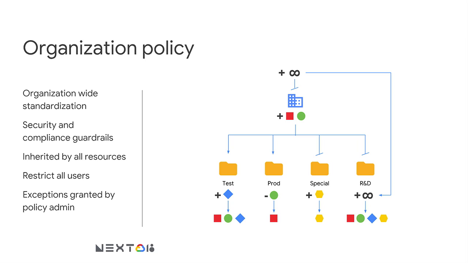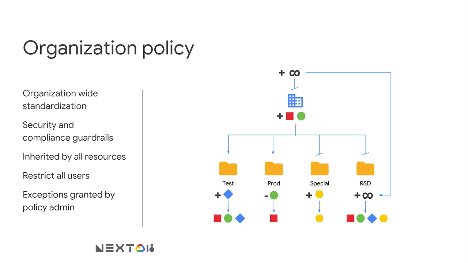So we talked about access control, and access control defines policies that affect users and how users can operate within the organization. But as a company, you probably want to have some sort of standardization across your entire company. So you want to define guardrails so the users can move freely and quickly within the boundaries that you assign so that they don't risk going out of compliance. This is where organization policy comes to help. Organization policy defines boundaries or constraints around resources and how they can be used. And we'll see the kind of organization policies we support.